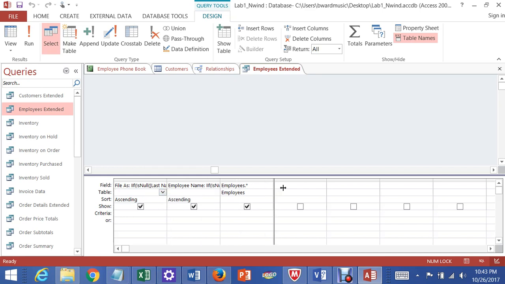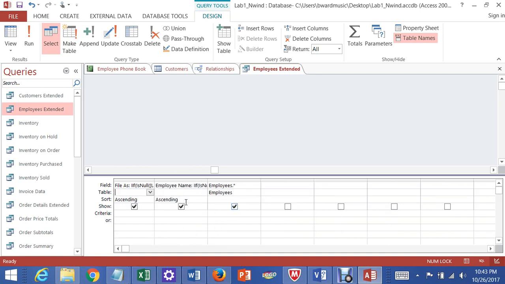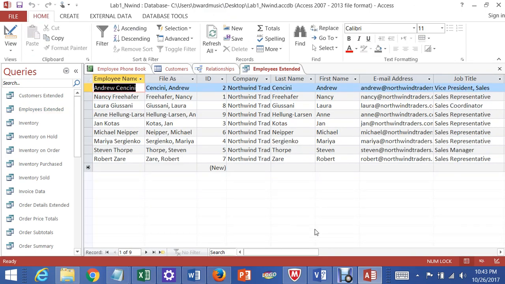And this is a complex query. I'm not even sure, I'd have to analyze what that does. But the fact is, they programmed into this what they want. And then you click on the run button, and it pulls out everyone according to your criteria. You don't have to create the query. I'm just showing you that there's more than one way to look at it.